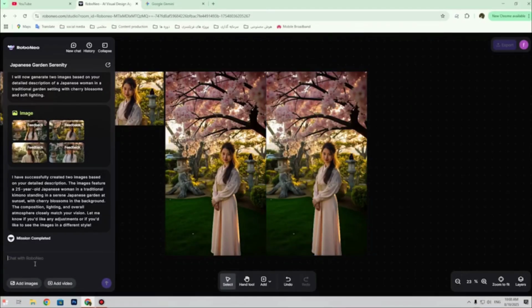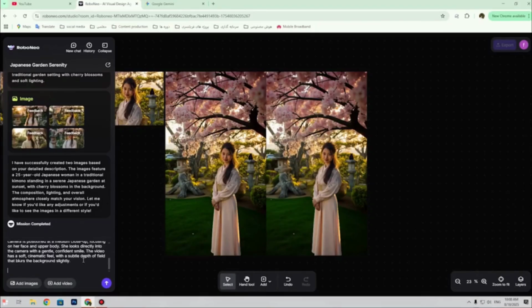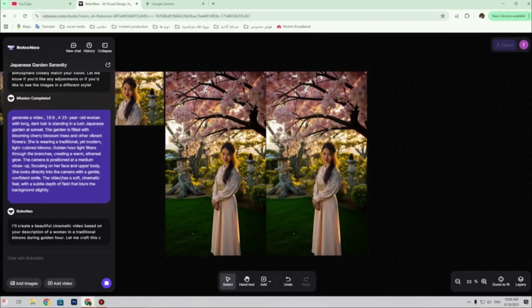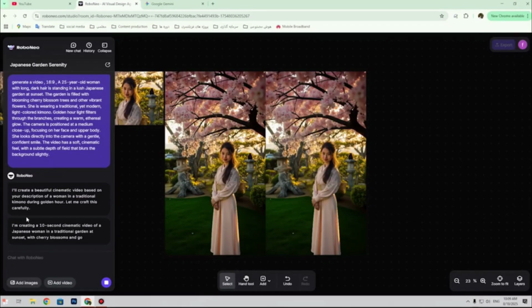But if you want to create a video, you go to the chat section, this part, and write for it, generate a video. You definitely need to write that for it. You can also specify the size of the video, whether you want it to be for YouTube, Instagram, or any other size. You write your instruction here and then click the send button. It takes a few moments for it to analyze this text, and then it writes a message here saying that, now, if that's what you meant. Okay, I'll create, say, a 10-second clip for you, and let's go ahead and make this video.